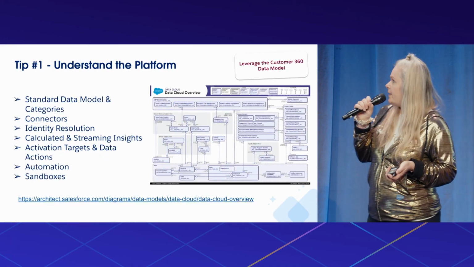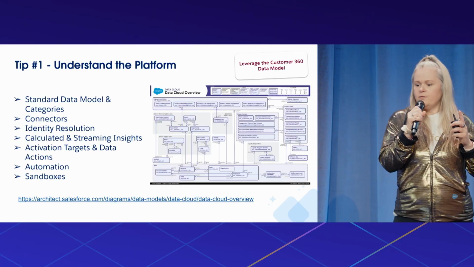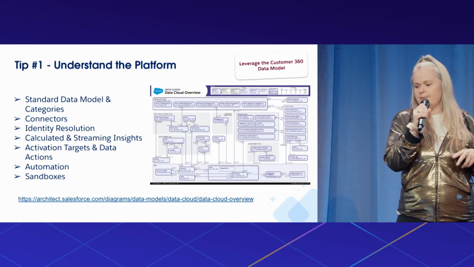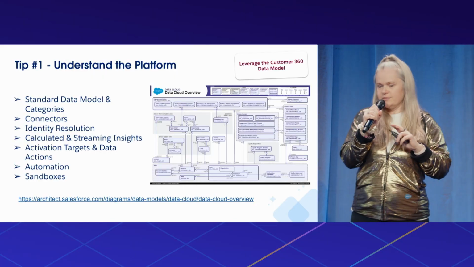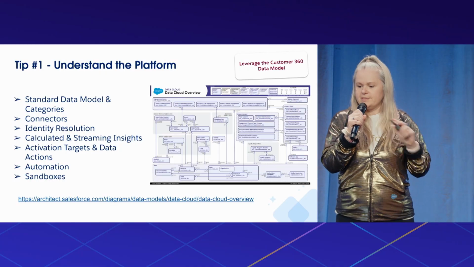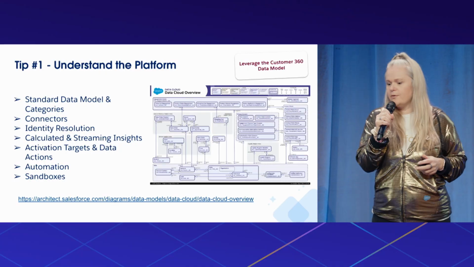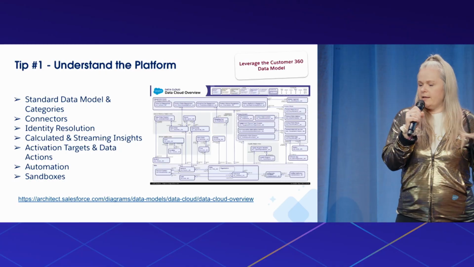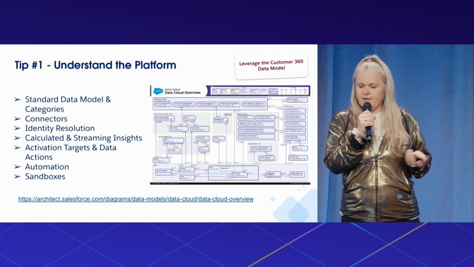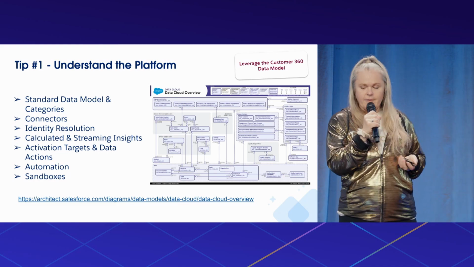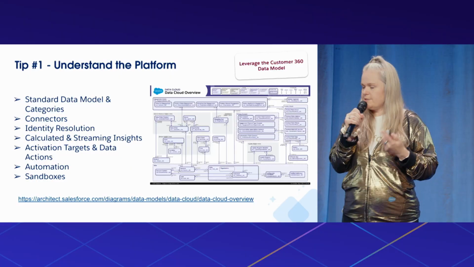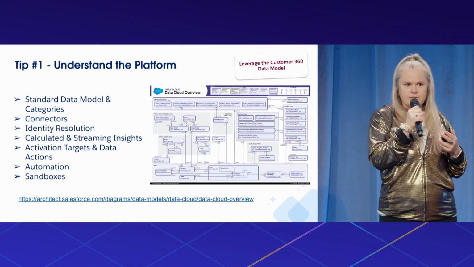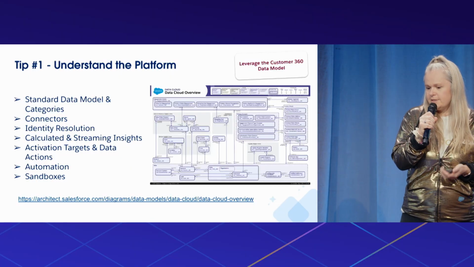All right, tip number 1. This is important. You really need to understand the platform because it's different than just Salesforce CRM. You've got a whole different standard data model. You've got data categories. You've got all different connectors that you can use for different systems. You've got identity resolution rules. So understanding that and the order of execution to even be able to run identity resolution, that's very important.